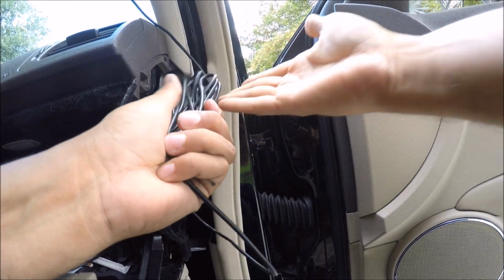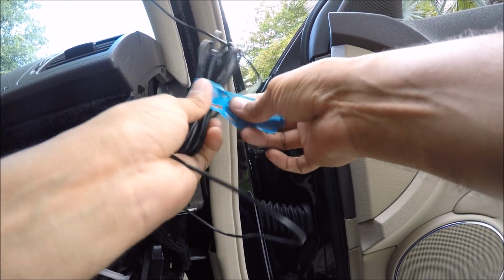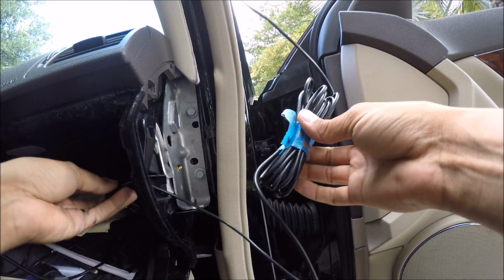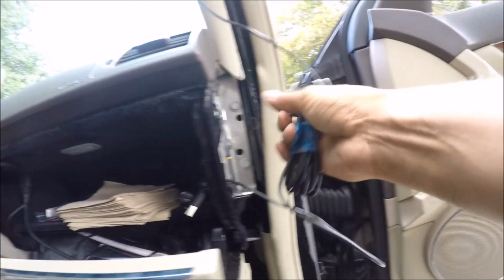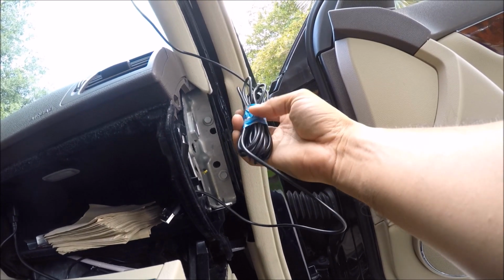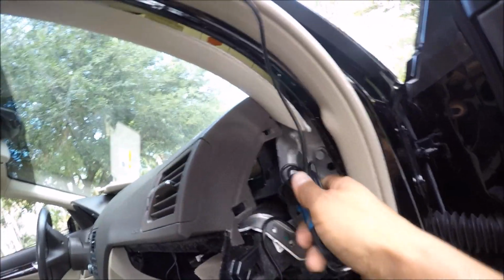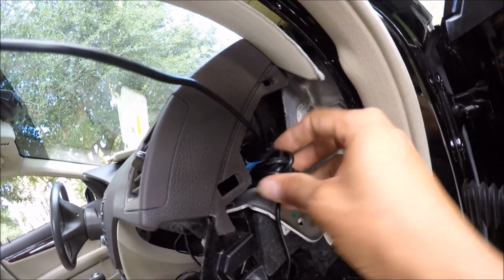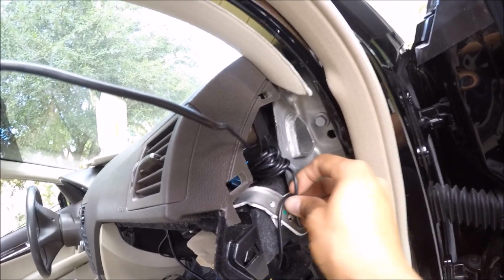There we go. Once you have everything all nicely jumbled up like that, put your little electrical tape on it. Make sure you have plenty of space over on this side here for you to plug into your cigarette lighter. And then all you're gonna do is just take this whole thing, cover right here. This is probably the preferred spot. So just make sure when you guys wedge it in, there's actually a cable in there. Just want to stay clear of that cable. So there it is, nicely tucked in.